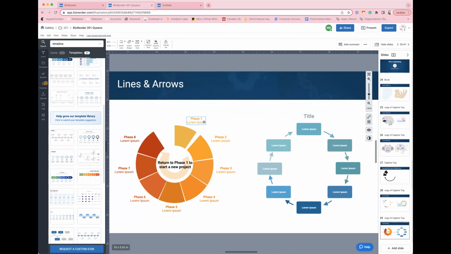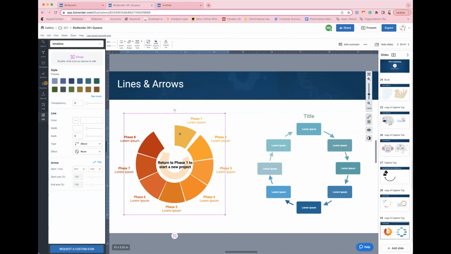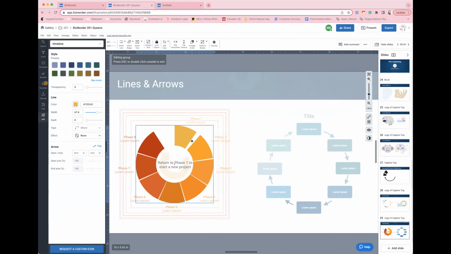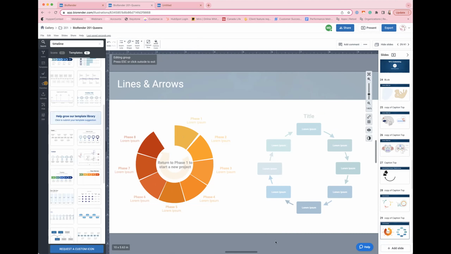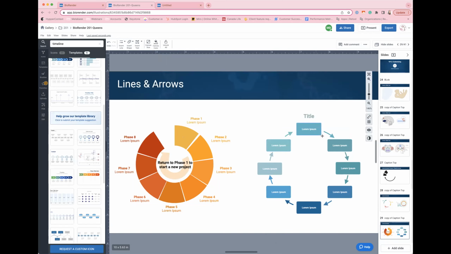So this is what I was talking about with your phase 1, phase 2. All this is a circular arrow with a very enlarged width. So you'll notice the width is quite large. And then people change the colors of that aspect, so it gives a nice gradient look. But at the end of the day, I can move this all around. It's just a circular arrow. So this is a circular arrow with no ends as well, or you can keep the ends and do a gradient look like this.